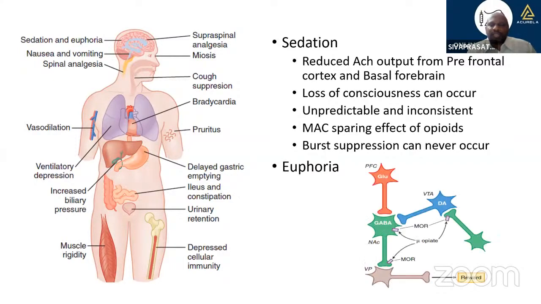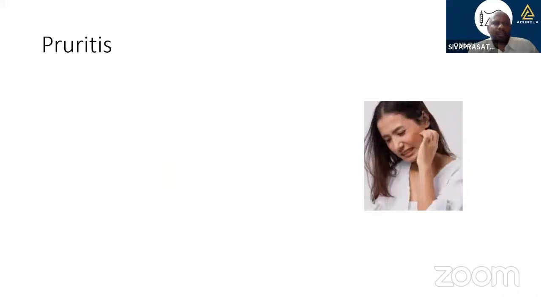Coming to euphoria, that occurs at the nucleus accumbens level. So nucleus accumbens is under tonic control of the ventral tegmental area with dopaminergic neurons. The opioids act both presynaptically and postsynaptically, increasing the dopamine in the nucleus accumbens and produce rewarding properties that help. That also has got a negative effect on us, that patients become more dependent and tolerant on opioids.